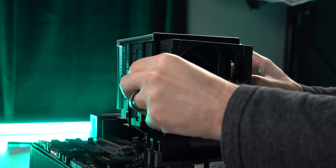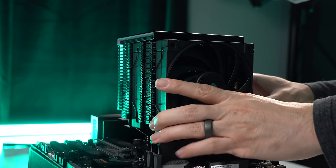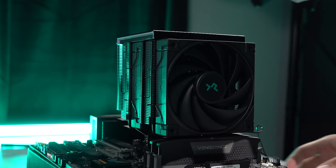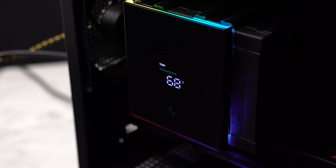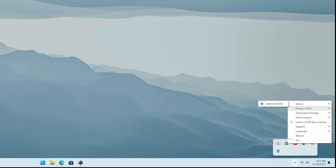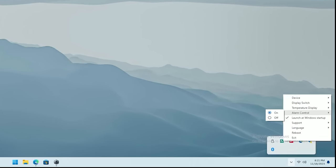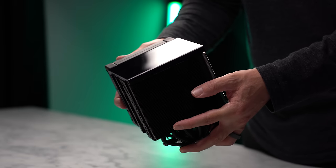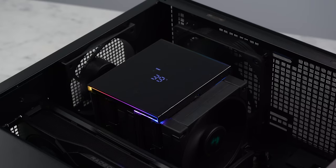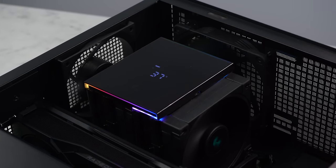I would have preferred that they figured out a way to make a single USB instead, but it's not too big of a deal. The screen just kind of magnetically attaches to the top, and compared to all of the other screens that have all these customizable messages and images, I actually really like the simplicity of this one. It displays the CPU temperature, and that's that. The software that controls it is also incredibly simple — just a menu in the taskbar with no other UI where you can select from the very few options. It's all really lightweight, which I appreciate, especially if you're someone who doesn't care for a ton of RGB or flair in their PC and just wants a simple display to keep an eye on their temps.